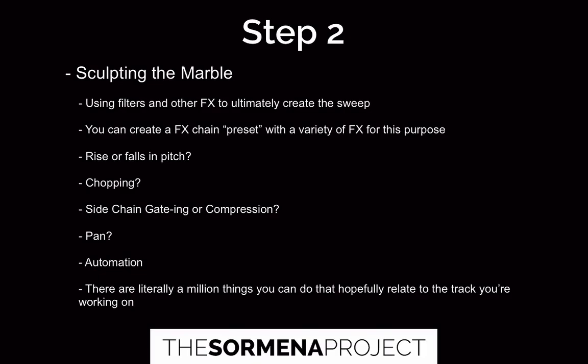If you want to make your life a bit easier, you can create some kind of effects chain. If you have macros, even better, which will then just give you a variety of effects that you can always use for this purpose of sculpting and creating your sweeps. You can add in rises or falls of pitch. You can chop it up so you can have some drastic volume alterations happening, just using your basic slice tool from your DAW. You can use sidechain gating. You could use sidechain compression.